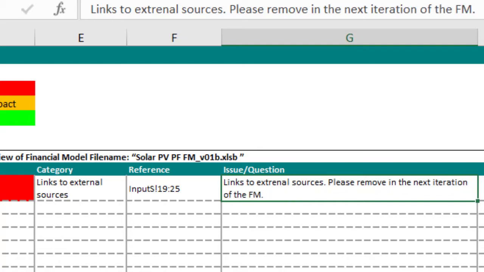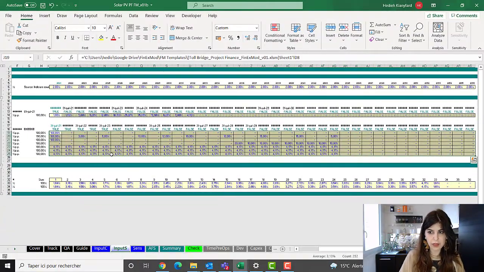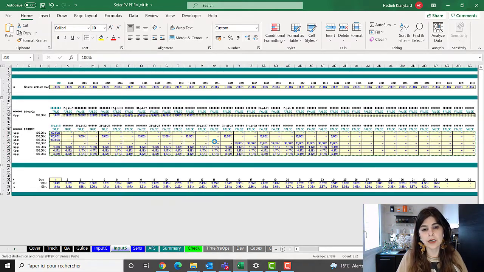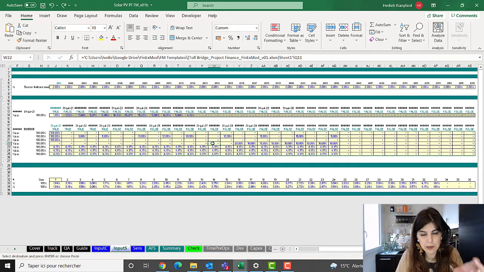But for now, because I don't have access to that file, there is no need. If you want to do it on your own for your own purpose, you have both files together. But if you're sending it to someone else who doesn't have access to that folder or that file, then there is no need. So the one thing you can do before sending it to that person or party is to hard code it. So that's one thing you can do: just search for the keyword like Google Drive or whatever you have found as the external link.